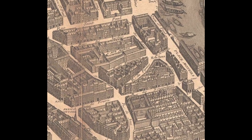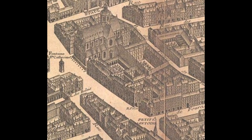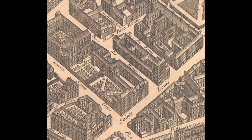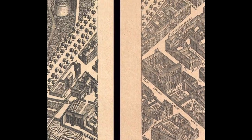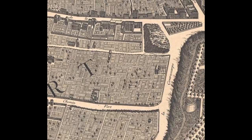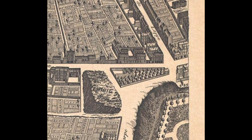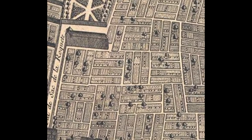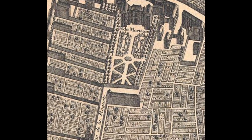And this becomes even more interesting when we consider this is well before the French Revolution. Honestly, this is probably one of the only, and most likely the most detailed, depiction of Paris before the French Revolution that still exists today. In the art we see from the Revolution, we see lots of open land, lots of demolished buildings, lots of construction. And yet, in the background of these images and in the details, we see what appears to be a much smaller Paris. So what happened from the time of the Turgot map through the French Revolution to bring all of these massive buildings and these reinforced walls to the ground?